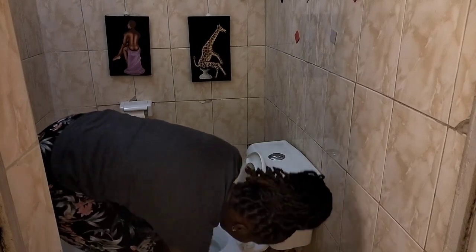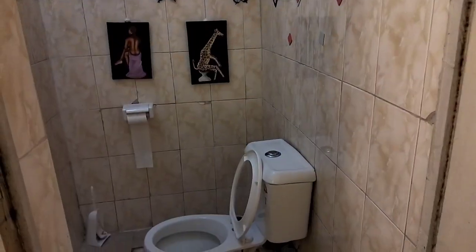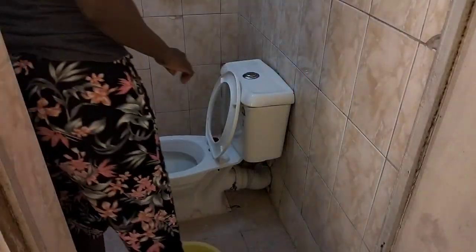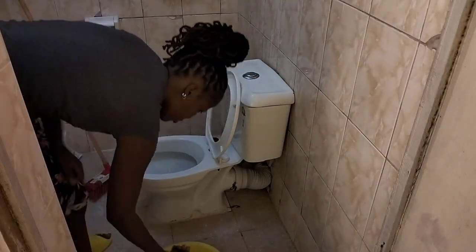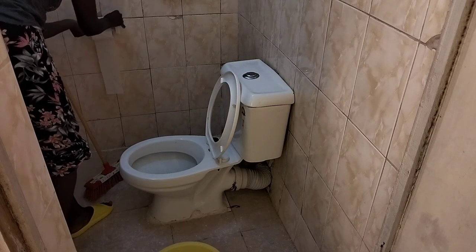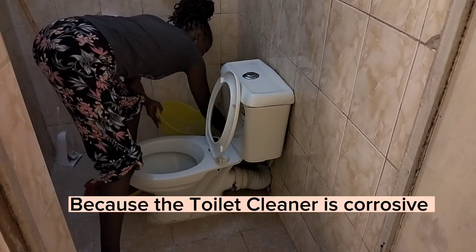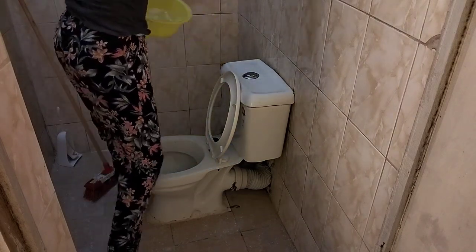But guys, I need some gloves for sure. Here we were saying germs are not aware, but at some point I sent my nanny to go get me some gloves. So yeah, let's clean up this toilet very fast.